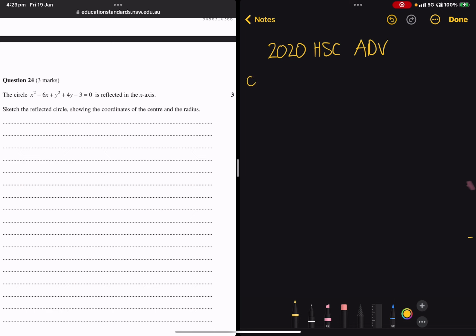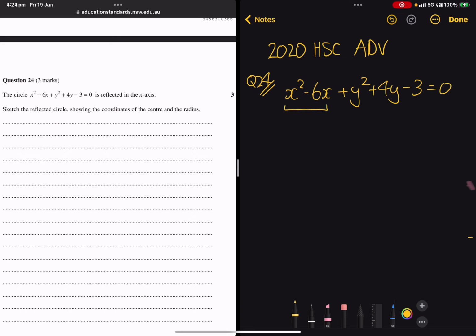So it's question 24. We have x squared minus 6x plus y squared plus 4y minus 3 is equal to 0. So whenever you have this form where you have an x squared, an x, a y squared, a y, and a number, this usually is a circle. It's not always a circle. You can have things that look like this that have slight variations of the coefficients or the terms, and they might be ellipses or other conic sections of some variety. There's a whole heap of those later on that you may encounter.